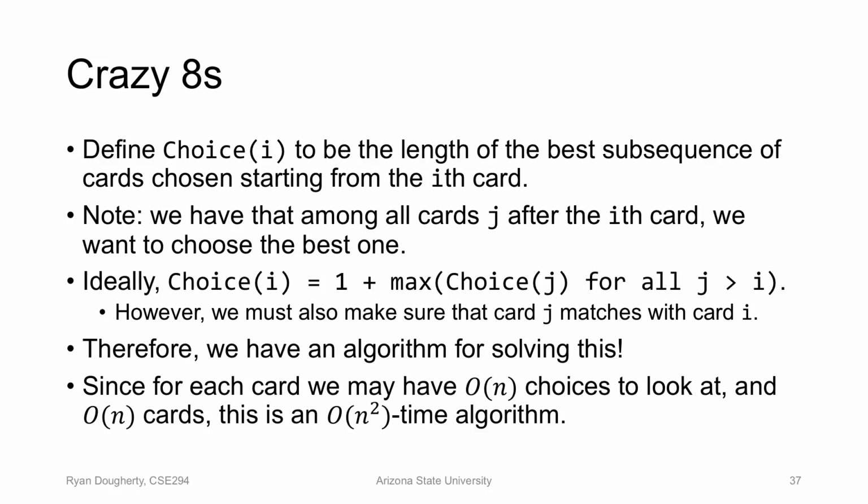Yeah. I'm still kind of confused how there's n choices. Yeah, so what I'm basically doing is building this bottom up, right? So choice n, for the nth card, I either include it or I don't. So for n minus 1, I want to look at from n minus 1 to the end of the longest subsequence that I can include from there. Oh, so for each one you're choosing whether to include it? Yeah, right.